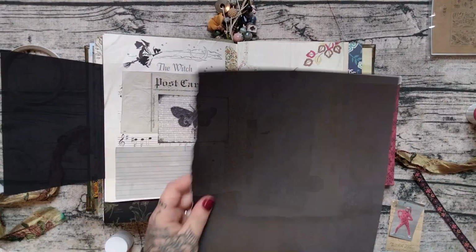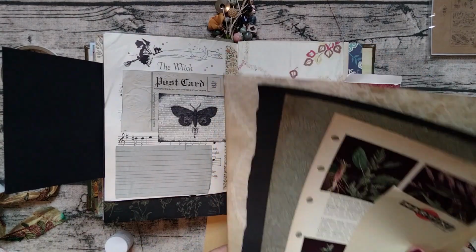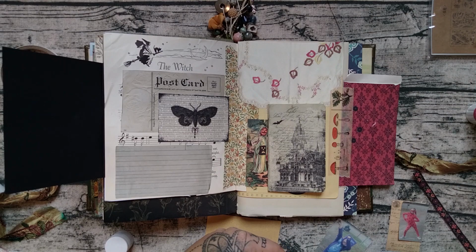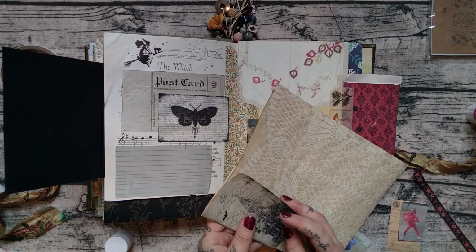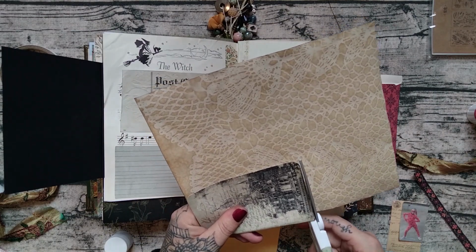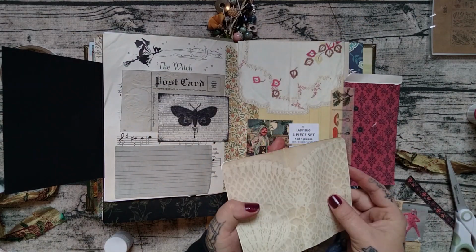Now I'm pulling out this piece again, and I decided that I would make it into a little booklet so I could do a little bit more journaling in there. And I was thinking that I could put the pictures of my kids in there since they're so small. So this will just serve as the rest of my journaling space.